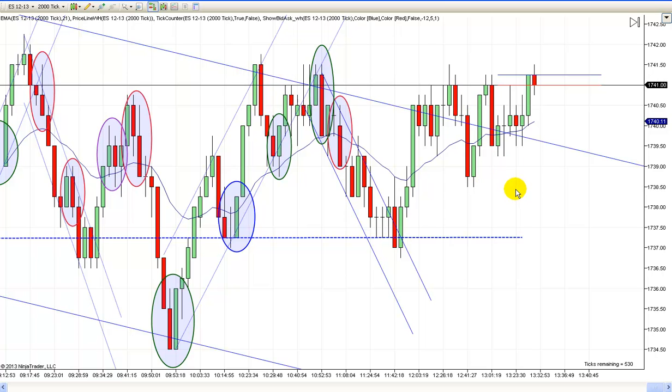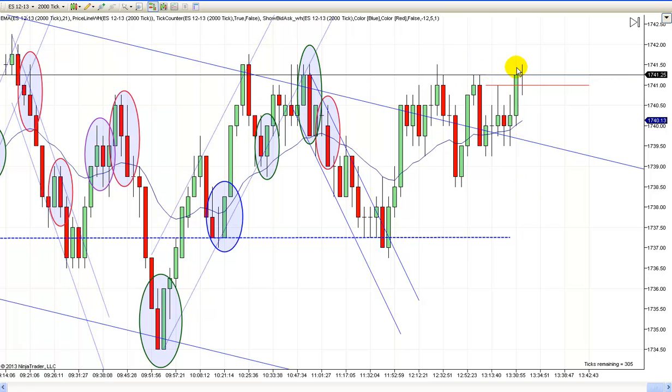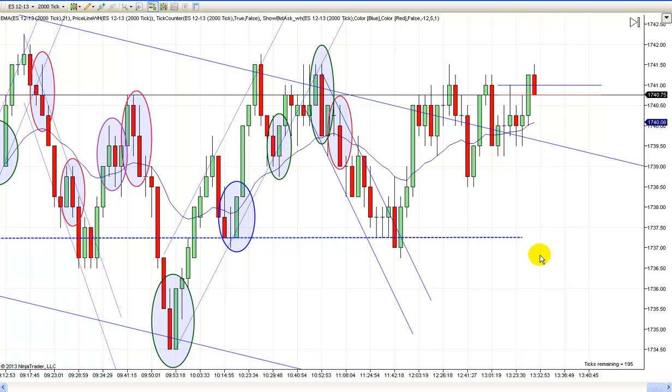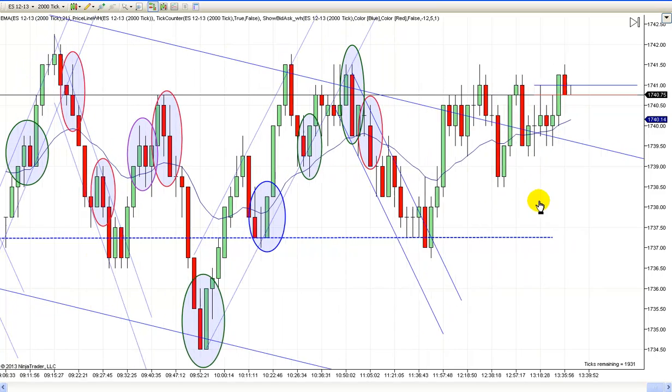You've got to stay within your two-point stop. I hate to say it because some of you will start giving it one more tick and lose more money. If you're really confident in your reading of the price action, you might give it two points and one tick, but I don't recommend it. You'd be better off entering with a stop and letting your safety stop be up here. Don't break the rule on the two-point stop — that's your safest bet. Make sure you don't lose more than two points and leave it at that.